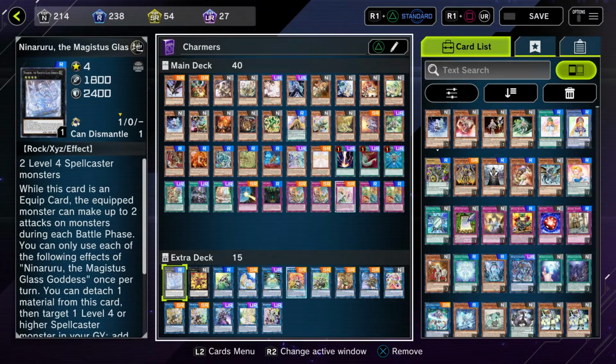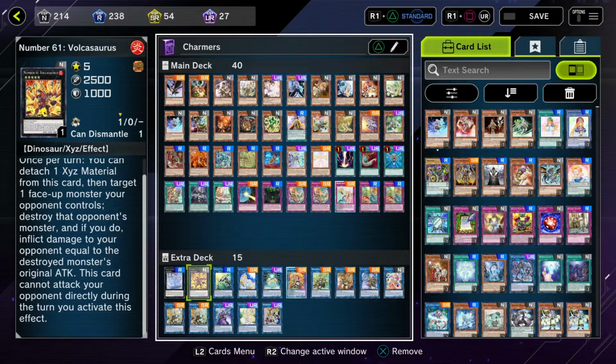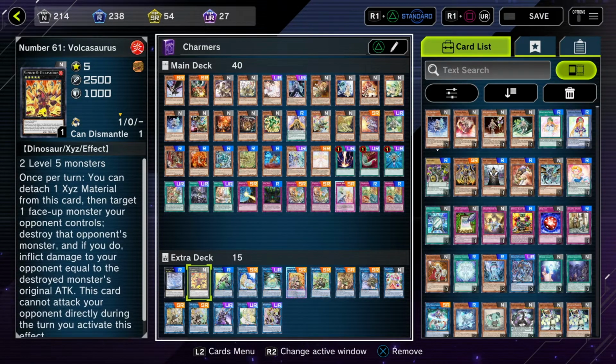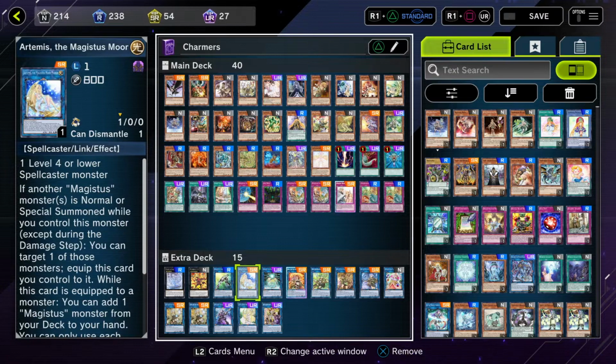So that's the main deck. So extra deck, these are just kind of filler. I have a rare with 2 spellcaster monsters. This just has a nice effect. I have a level 1, which could help set up plays. It's a rare. Artemis, super rare.